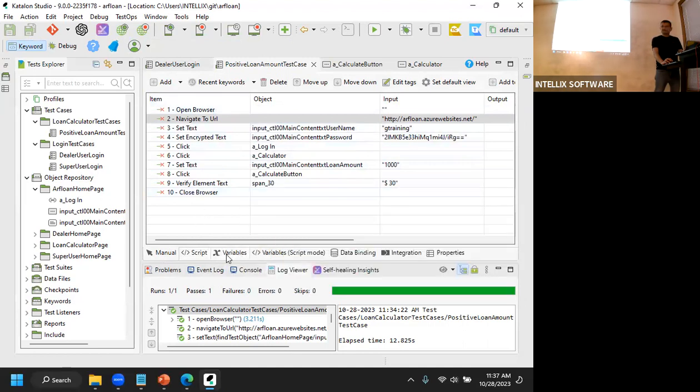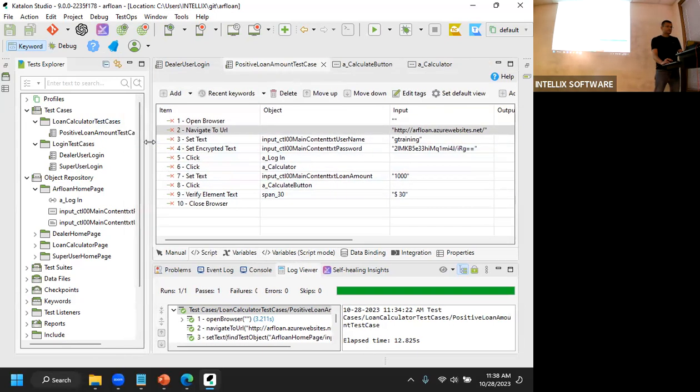But second thing here is variables. Any hard-coded values, you can convert to variables. Especially if the URL is used in all the tests and you are hard-coding the values, and if the URL changes, you are messed up. You have to go and update all your tests and retest everything. So in order to avoid that, you can create variables and refer to them in the inputs. The variable will hold the value of the URL, and if you change it in one place, it will change everywhere. That is the concept here.